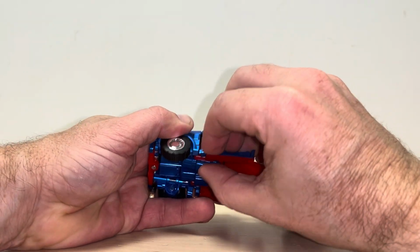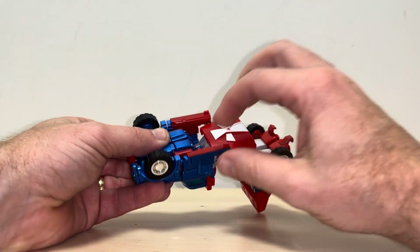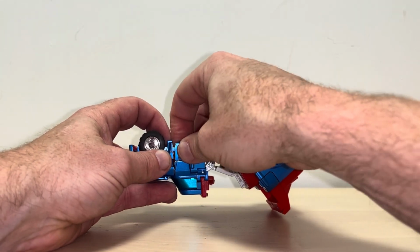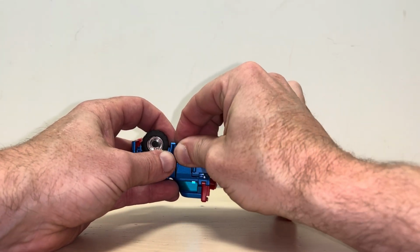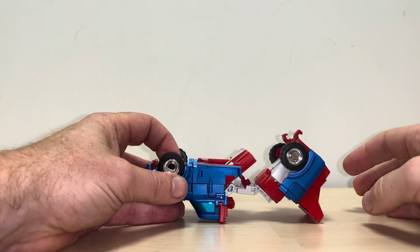Now this may be a bit of an unorthodox transformation process, but what I do is I allow things like this to happen. Not really mistakes, but I suppose natural things to happen, right? If it was a completely perfect transformation process video, it would give you, I suppose, a false sense of what it's like. Right, there we go.